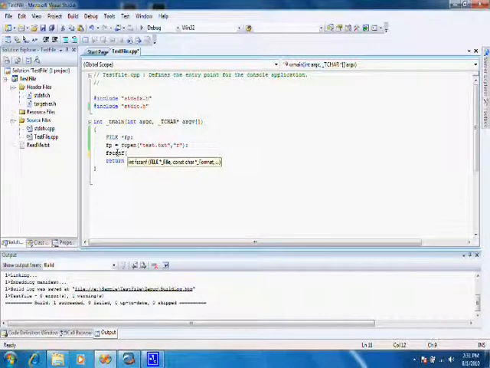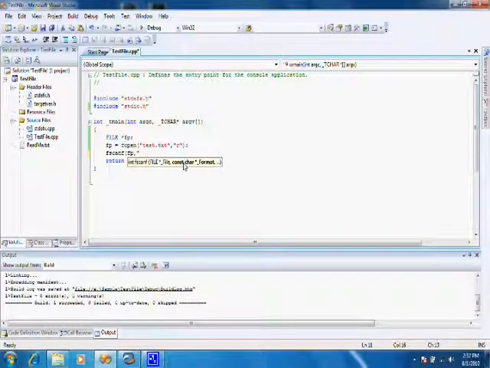So in fscanf, I'm writing here the file pointer fp, which is mentioned here, and then the format, like in printf. If I want to print an integer, I use %i. If I want to print a character, I use %c. To print a string, I use %s. Here I want to read a string.